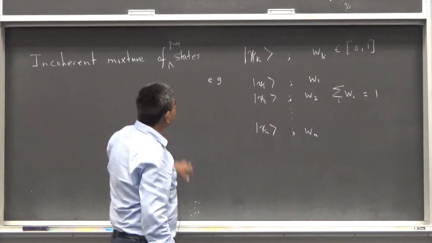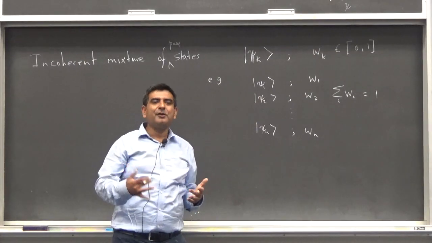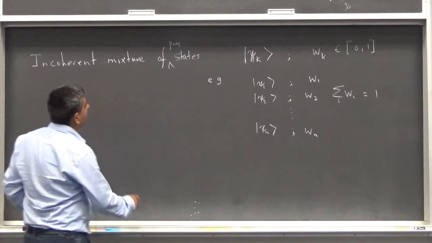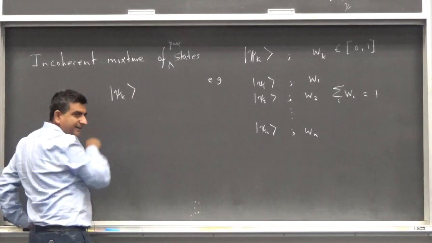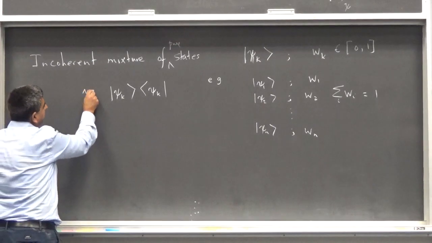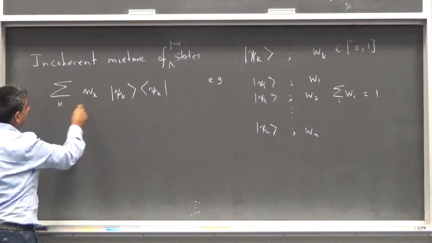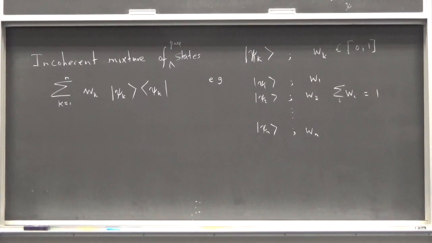Right? So if I have this kind of incoherent mixture, each quantum state, by the way, can be a pure coherent superposition. Each of these could be a superposition. So if I were to take psi k and take the ket and put it together with the bra and weight this by wk and sum over all the k's from 1 to n in this example. Now n is not the number of qubits, by the way, so don't confuse this with the number of qubits. This is just the number of kind of ingredients inside the mixture. This thing is called the density operator.